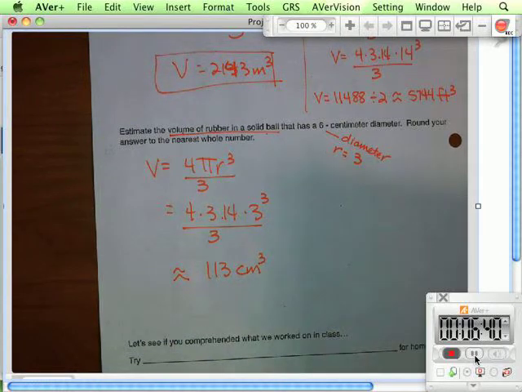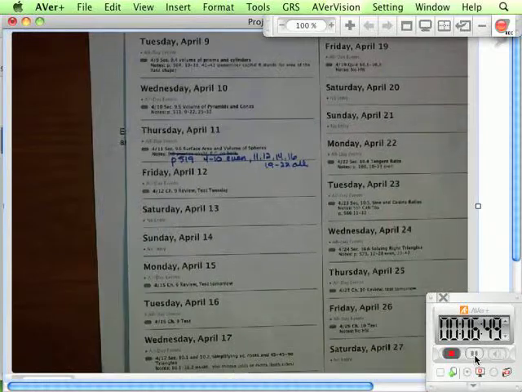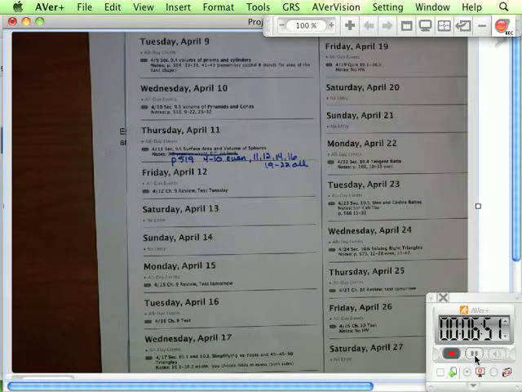I know your homework calendar's been off. It's going to be off again because I forgot to do a worksheet for today. So this is what it is in your book, and it doesn't take very long. I'm sure you can get it done in 15 minutes. If you don't have a calendar, they are up front still.